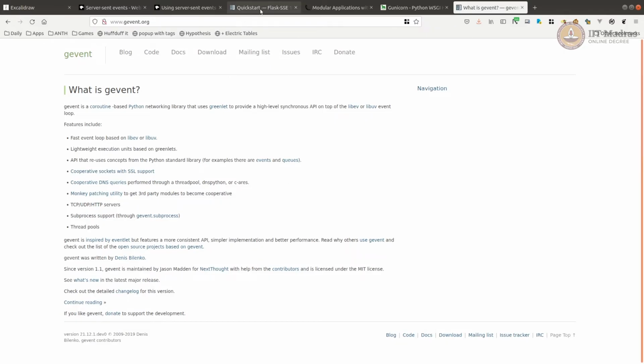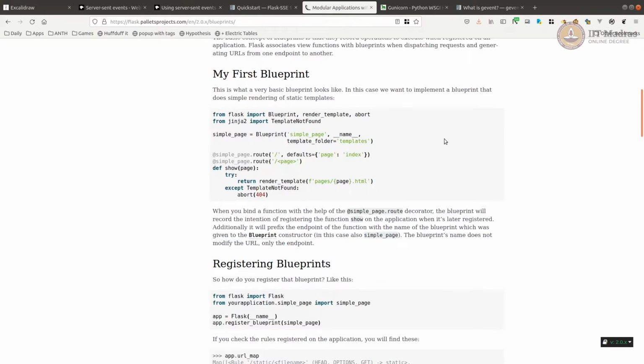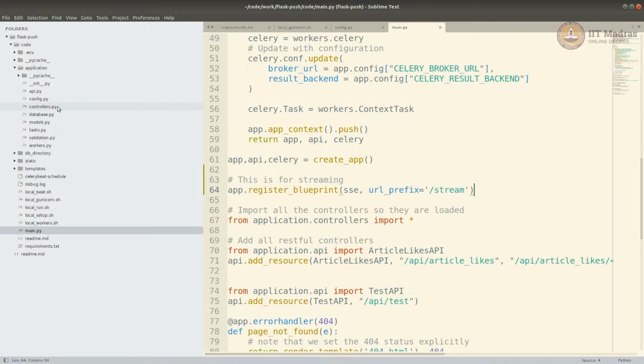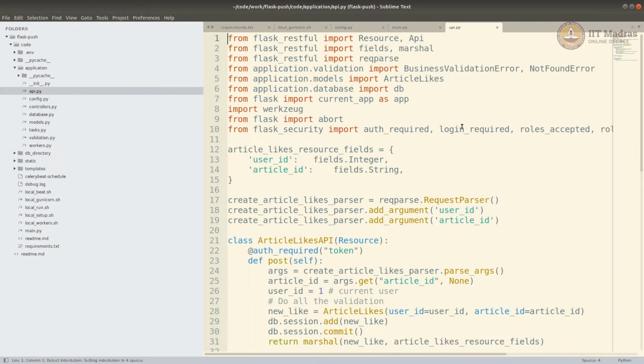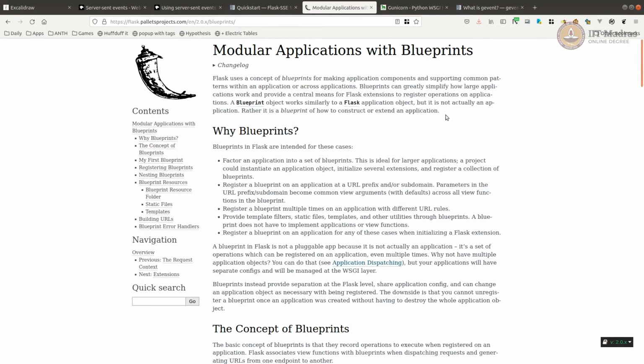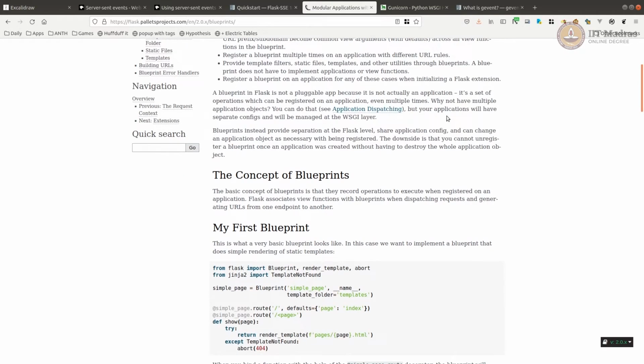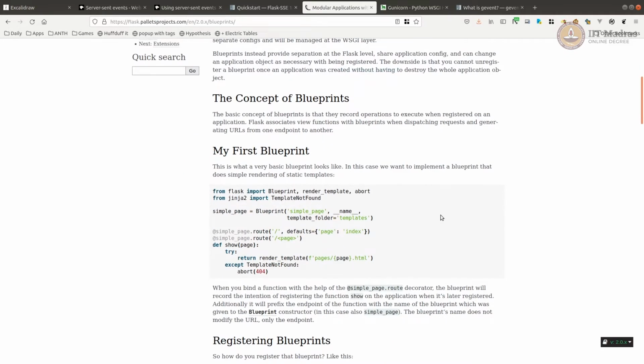Blueprints are a feature of Flask. You can go learn about it. It kind of makes it easy to manage controllers. For example, we have all controllers in the controllers.py, right? And all APIs in API.py. If you want to separate out the controllers, make it modular, and have their own related stuff in that folder, then you could use blueprints. It makes it easy to isolate and keep them separate and clean. It's like an advanced feature of Flask, but it's easy to use if you want to make it modular.